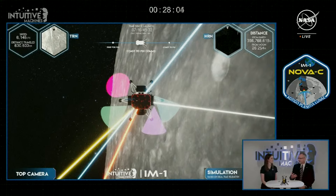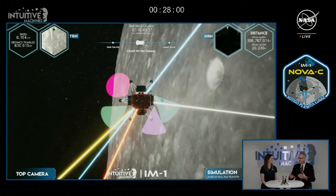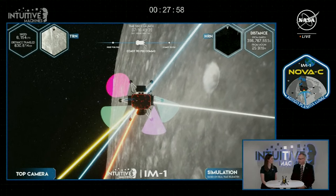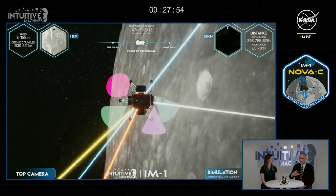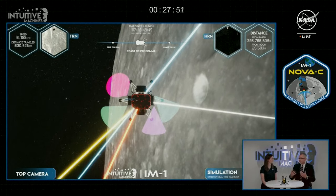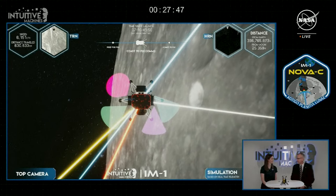But they can also ask for help during the mission. We provide help through our Deep Space Network to get the communications, to bring the data back to the control center here, to help them maybe understand their orbit better or get more communication with the spacecraft as well. So both in advance of the mission and during the mission also.